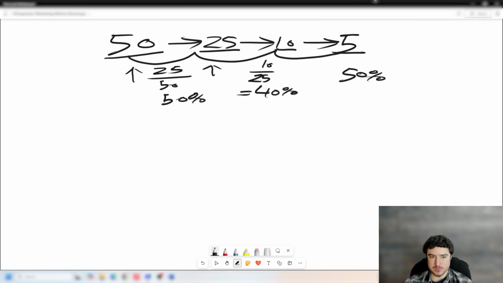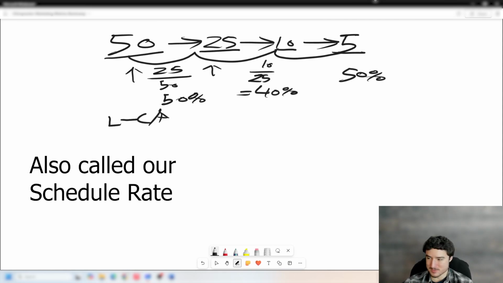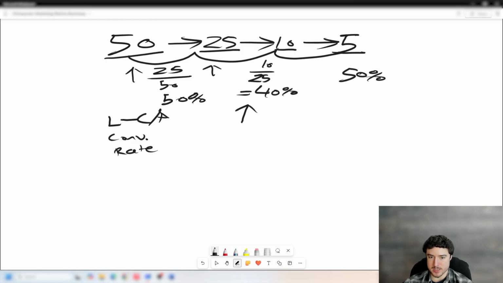In this case, if we track this whole thing, we can see this one's the lowest. So maybe we want to put extra effort here into getting people to show up for the consultation or appointment they booked. If we get this one up to, let's say 80%, then we could focus on one of these other ones because they're now lower. This is probably the easiest way of visualizing this whole thing. This one is our lead to consultation or appointment conversion rate. This one is our show rate, which is basically the exact opposite of our no-show rate. You remember earlier, when I was talking about consultations, I said we might have 3 out of 5 people not show up, right?